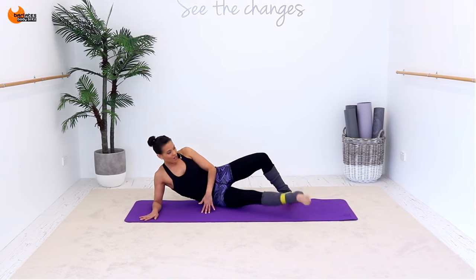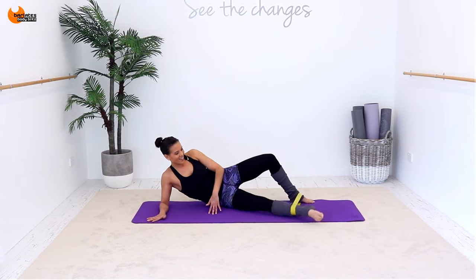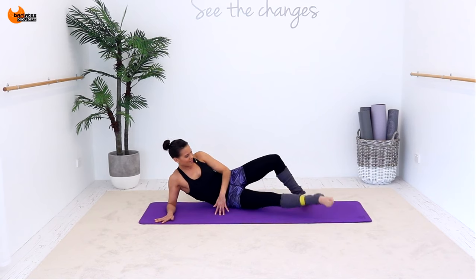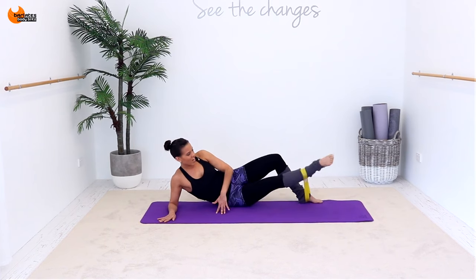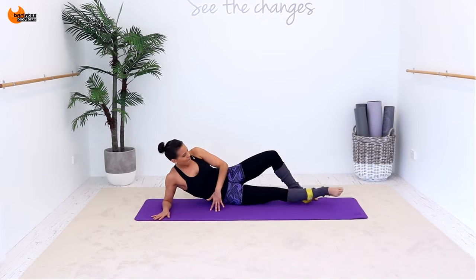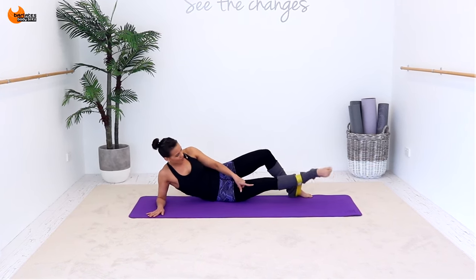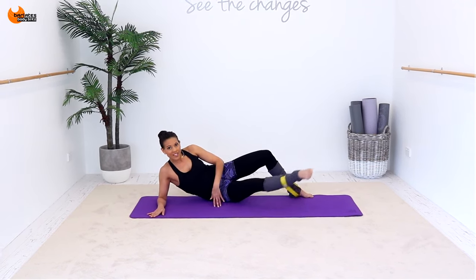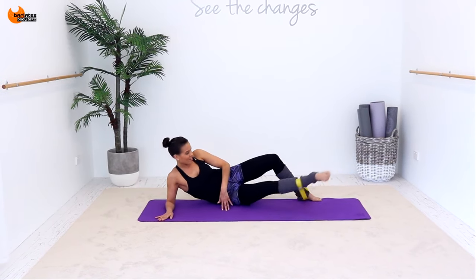Front, back, front, back. Wow, I can feel this one straight away. I probably shouldn't have done this exercise seeing I worked inner thighs yesterday, but I used the ball, so this is doing something different. And it's always good to challenge each muscle using different pieces of equipment. And back. Try to never put that leg down. See how I'm hovering the whole time? And you need to come out far enough here so that you feel the loop stretching crazy. You need to stretch it as much as you can.